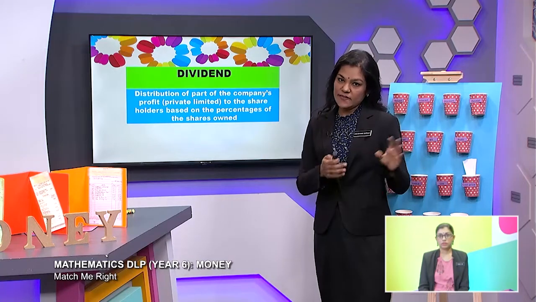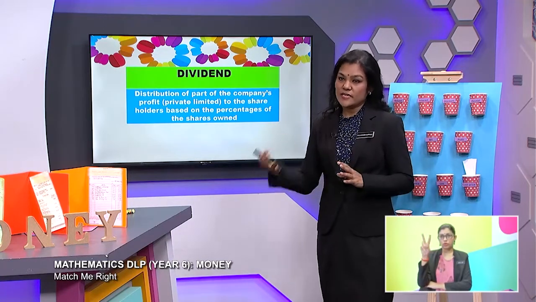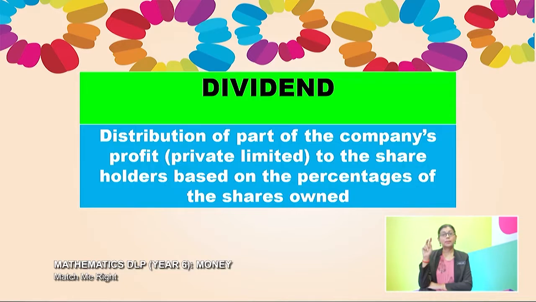And how about dividend? That's a good question. I'm not so sure. Dividends come under investment. You already know what saving is and what investment is. For investment, we get the dividend. It's also an amount of money that we receive, a distribution of part of the company's profit. They distribute part of their profit to the customers, normally the shareholders, based on the percentage of shares that they own.